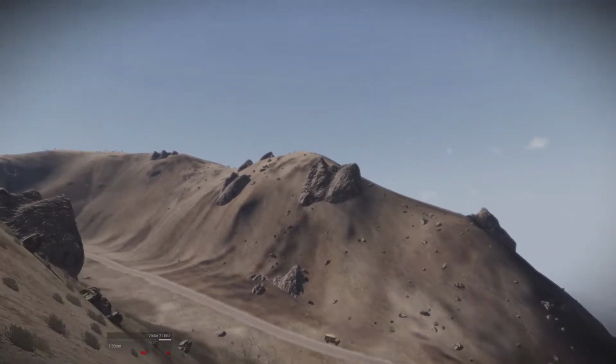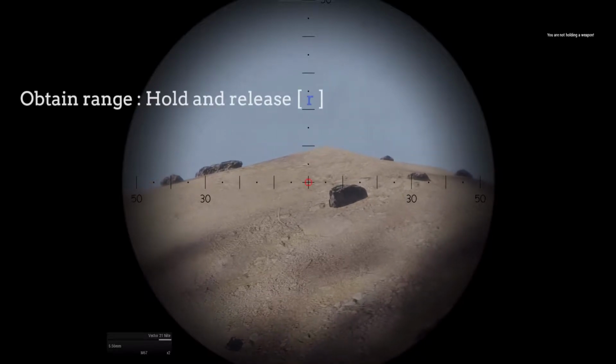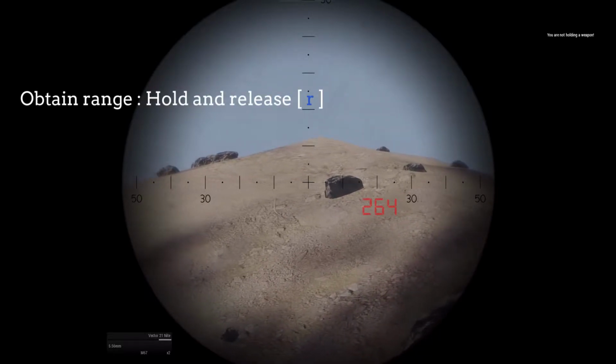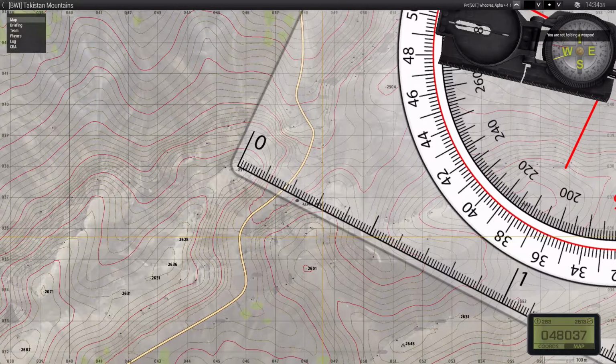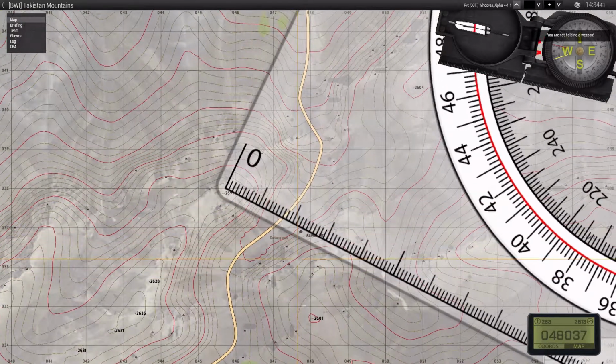To find the distance to a specific location, aim the center of the Vector on it and hold the range key, default R, until a red circle appears and then release. A number will appear in red, which indicates your distance to the target in meters.